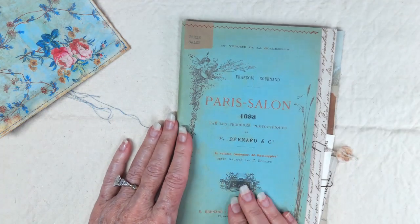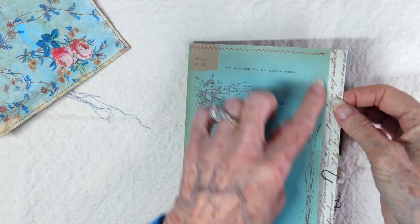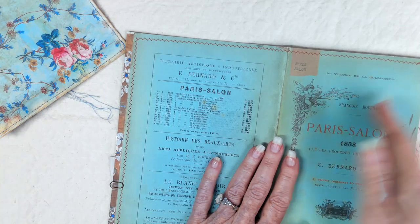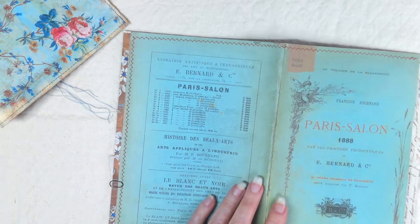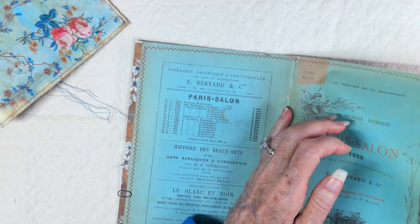So I printed it out in the size that she has in the kit, and then I sewed it on top of a full-size piece of paper, which I printed on both sides, knowing that it would show. This is from her kit also, different kit. And then I turn this into a pocket.